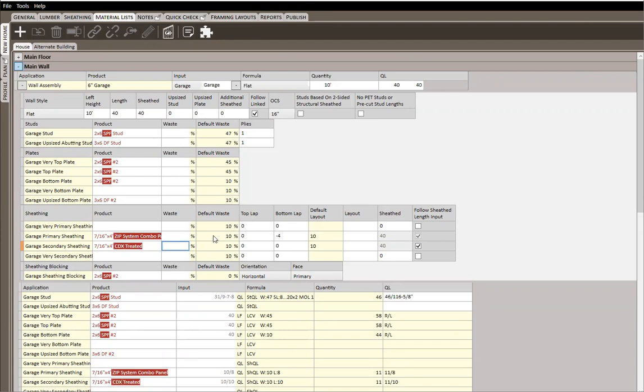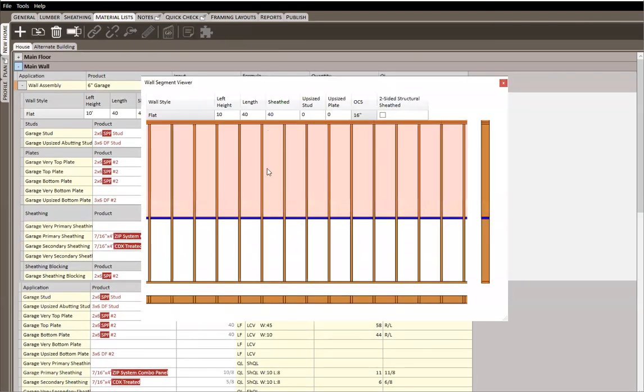And so now what I need to do, if I want this to calculate right, is just get that first row in. I'm going to create a negative top lap of 6, right? Because I'm coming down from the top of 10 feet and I want it to only show on the bottom 4 feet. Now, we're not going to visualize this over here because we only visualize the primary sheathing. But again, you get the concept: as far as how the wall is being calculated, it's calculating enough exterior treated sheathing to go across that bottom layer right there.